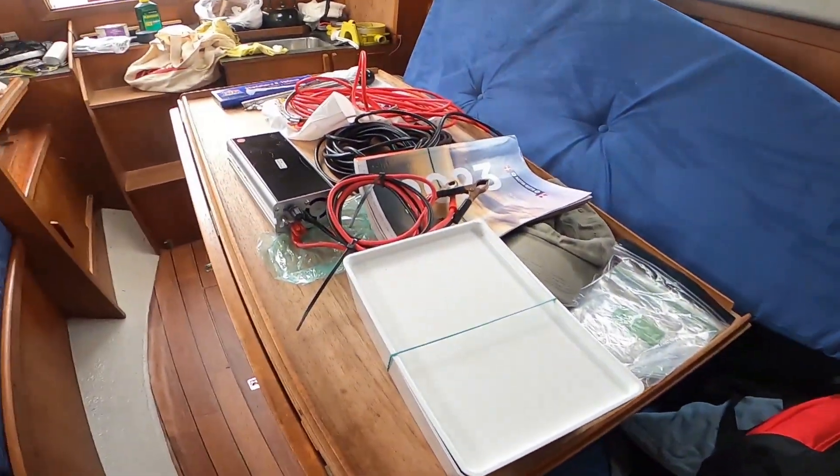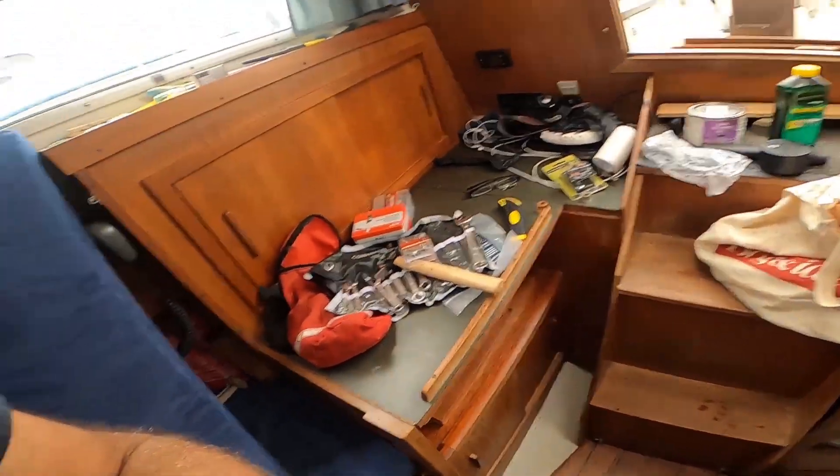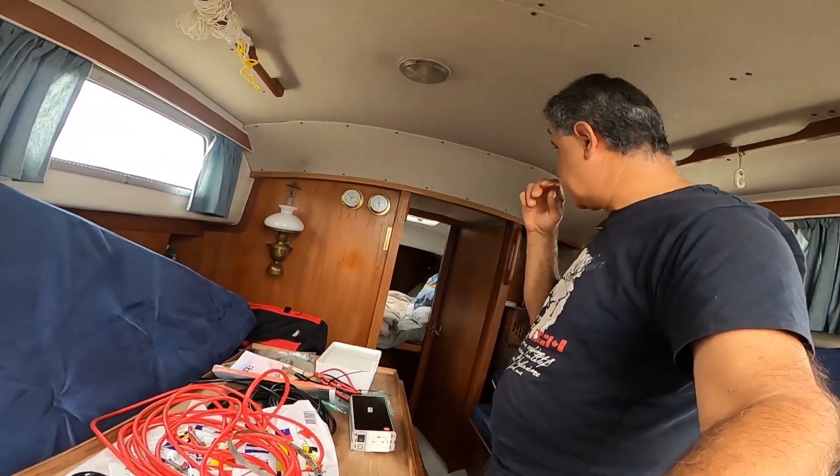The boat looks like a mess again — actually it is a mess. The next projects have to wait, but I need to buy epoxy paint or something and then apply it on the other side of the chain locker wall and close some small holes where the old screws are rusted. So quite a few projects — not big projects, but they need some time.